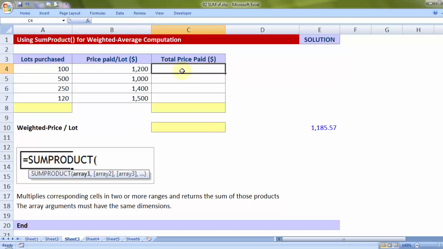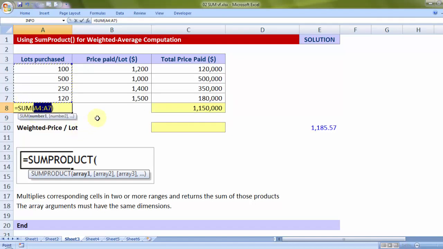What we end up doing is writing the entire details this way: 100 lots, each of them priced at $1,200 or rupees, enter. Now that gives me the price paid for the first purchase, and we also drag the formula down, which we then add up using the formula shortcut key Alt equal to. So as you can see, C4 to C7, the one that is blinking, let me press enter. That's the total of price paid for the entire set of purchases, which again I am going to add up to see how many lots I have purchased in total.